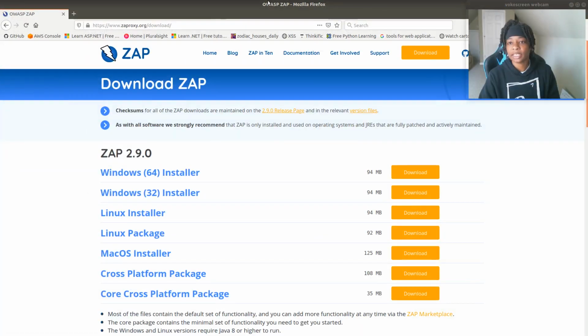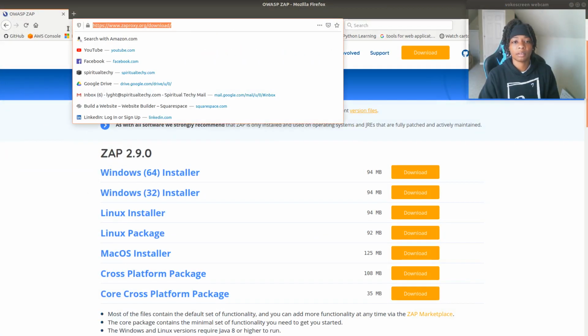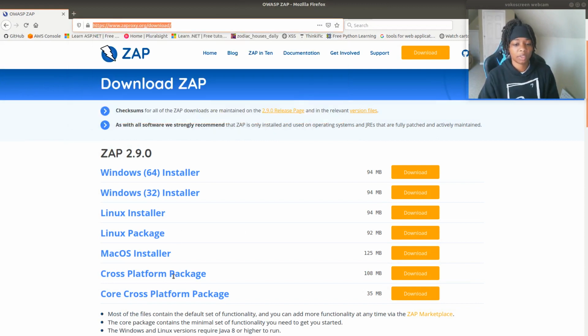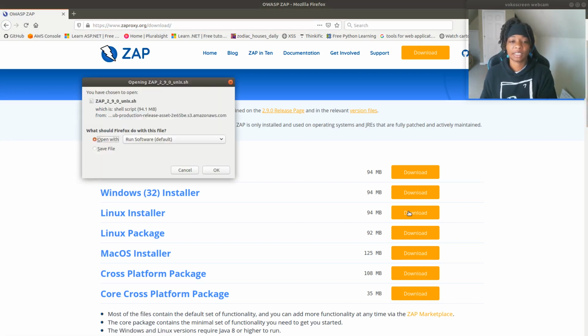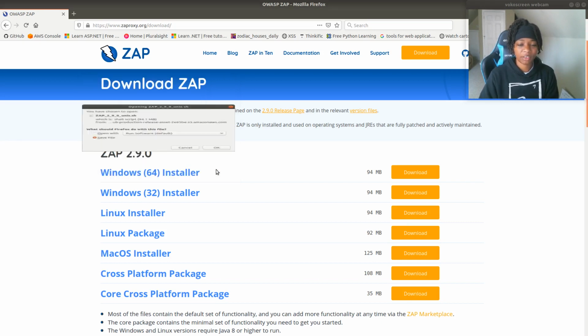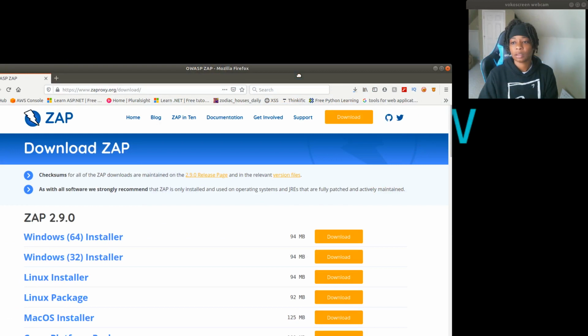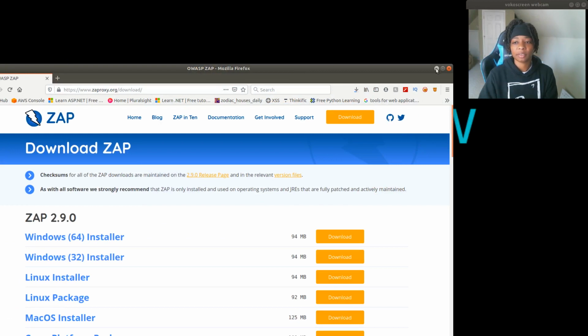So I already went into the site. You could go to the site right here and download one of the installers or packages. I have a Linux box, so I'm just going to go ahead and download this. Now, mind you, I've already downloaded these files and have it set up, but I just want to run through it so that we're all on the same page, so that when I start running these tests, nobody's left behind. So anyway, I'm going to save this file. It's going to take a while, but I already have it saved. I'm just going to let it run though.